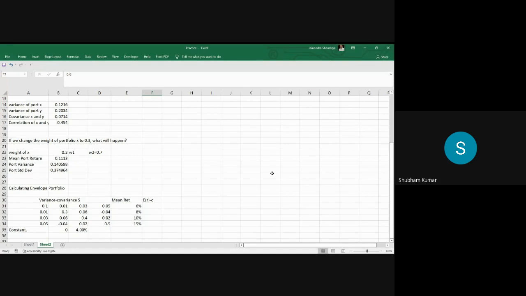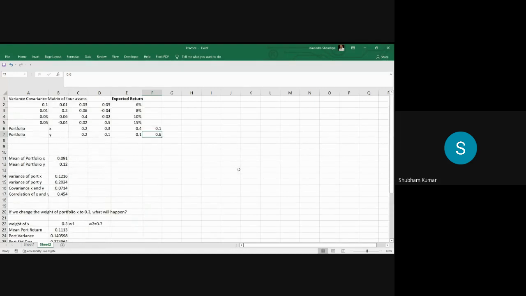So, sir, what if there are more than two portfolios? What is the general formula to calculate the portfolio variance? Suppose we have more than two, X, Y, and Z, then how do we calculate the portfolio variance, sir? We just add W3 square into sigma 3 square, and then use the covariance between X and the others. So how can we proceed if we have more than two, like a general formula, sir? Okay, just hold on.